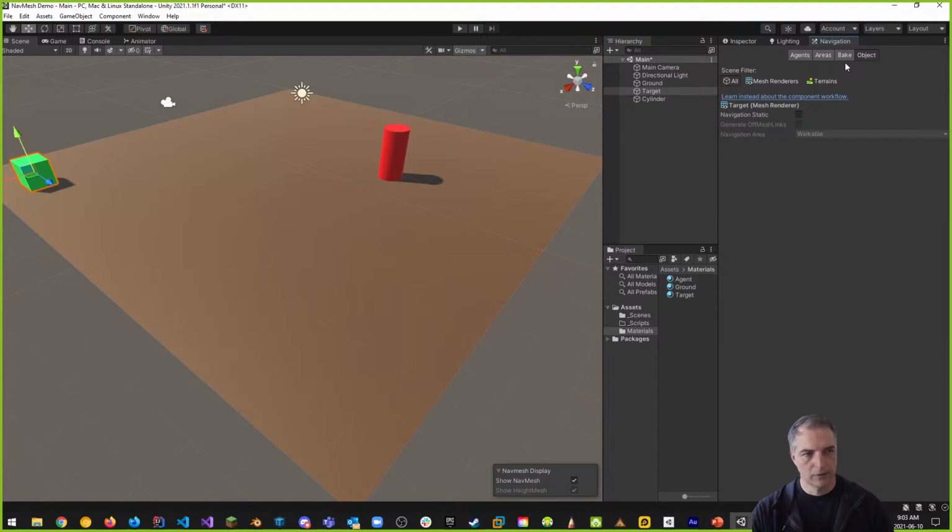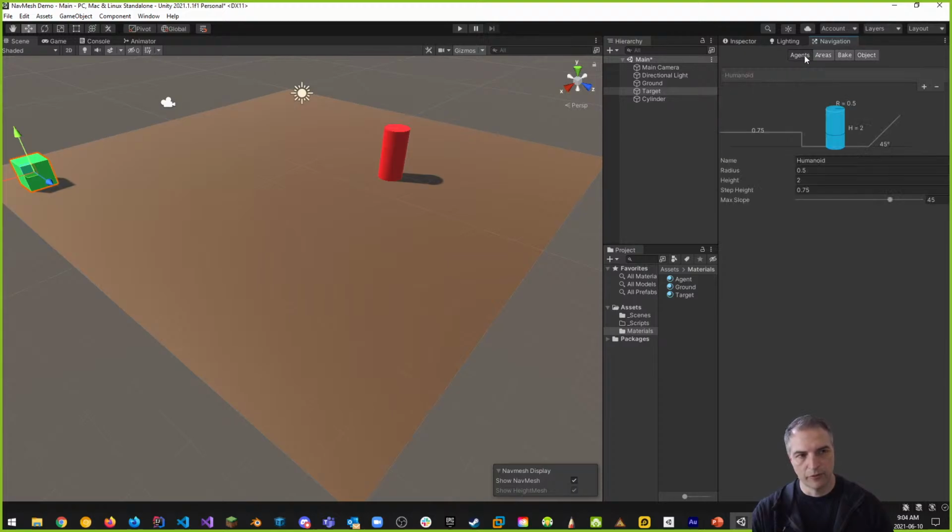And what I can do is I can look at both agents, and it talks about an agent by default is humanoid. My agent has a radius around it of 0.5 units, right? A height of 2 meters, that's what it is, approximately. I can make that height smaller. The height of the agent makes it so that it can decide whether it's going to fit through an opening like a door. That's what it does. And there's also a step height, how high the agent can step up, 0.75 units, and the maximum slope that it can go up in terms of stair slope. Okay, that's what it does. So there's the slope, and there's the stair height. That's what it looks like, so it can go upstairs as well. Okay, so that's your humanoid agent.